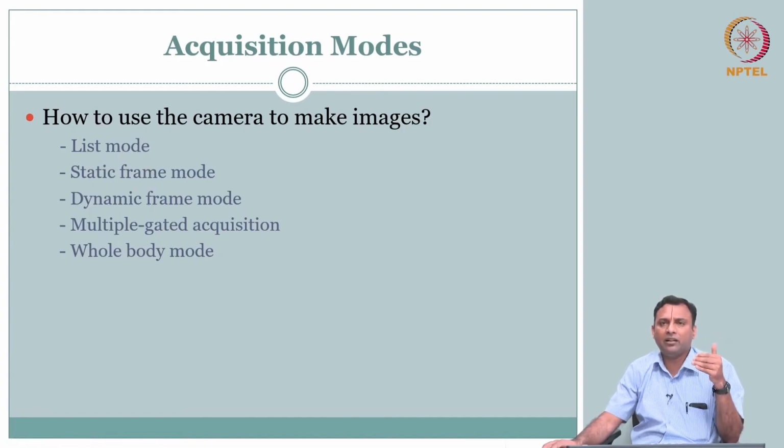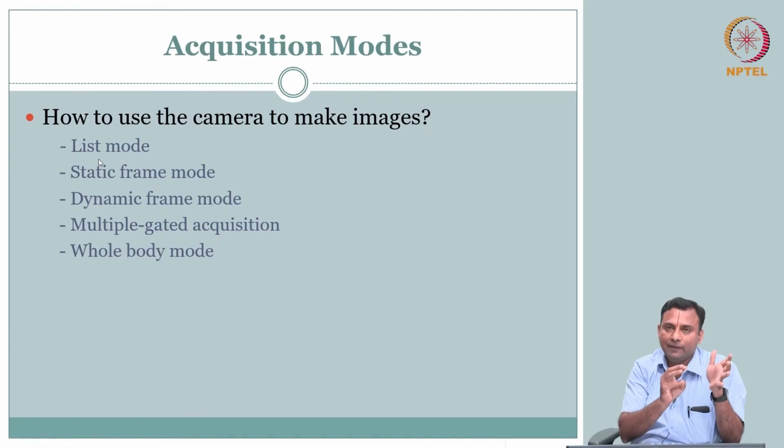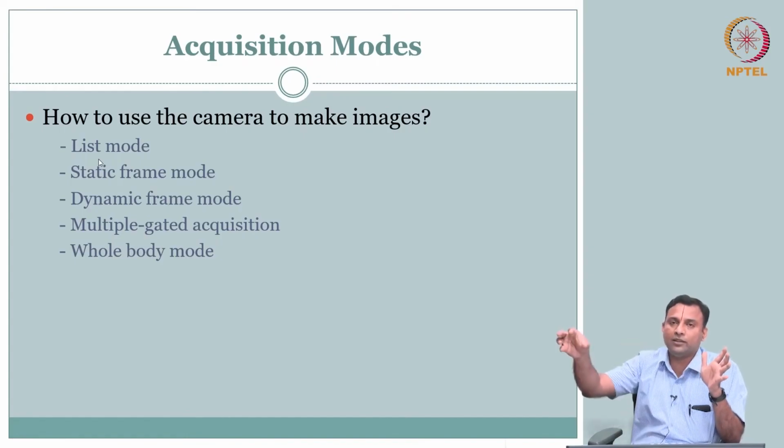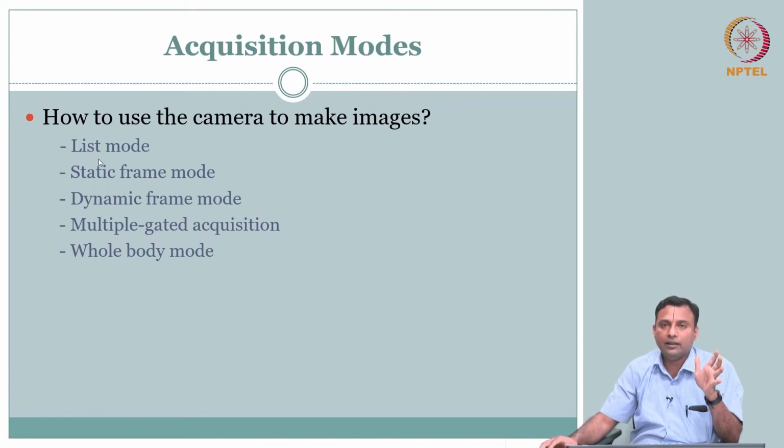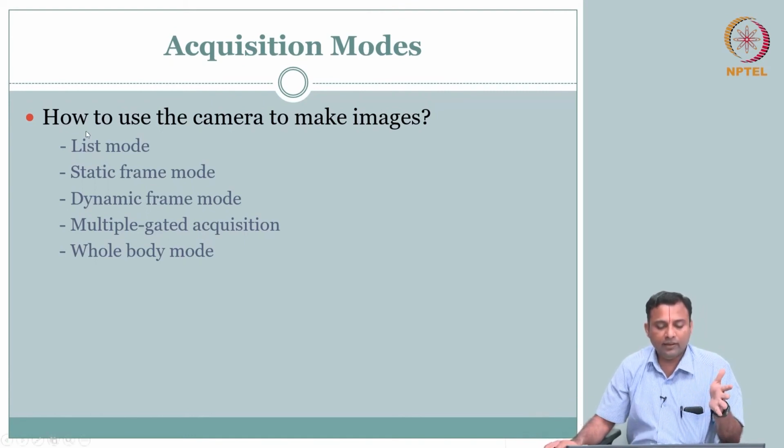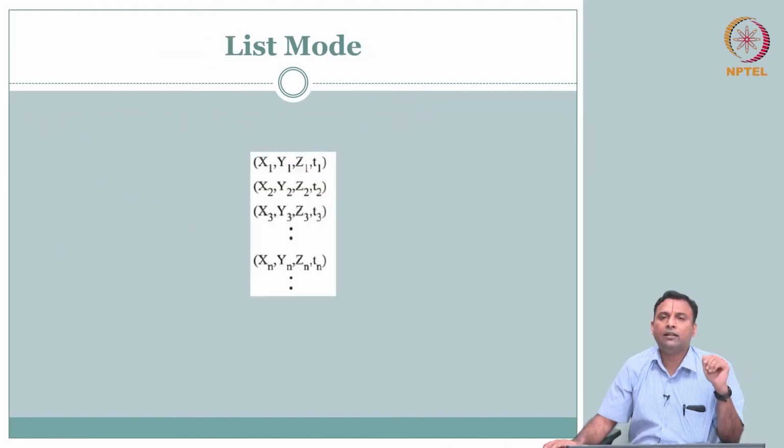These are very intuitive, because you know the important aspects, the Z analyzer, x and y location. If you know that and you understand how this signal comes in relation to the source that is sending it out, then all of this is a pretty straightforward way of exploiting this information for a particular application. First is your list mode.